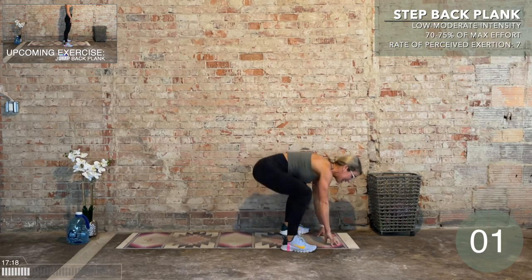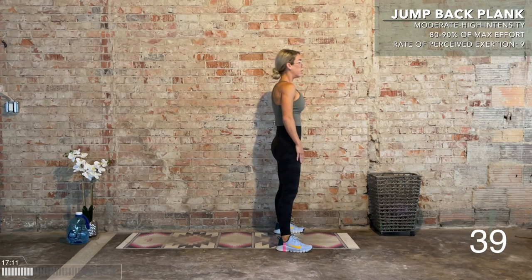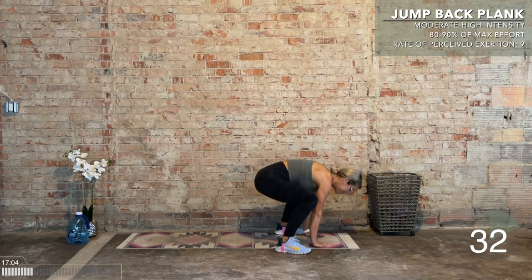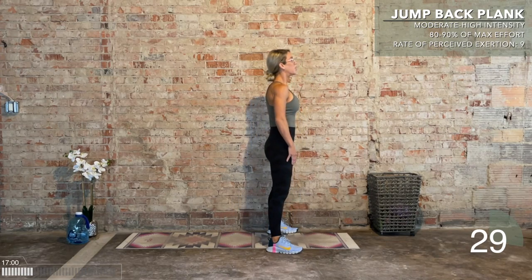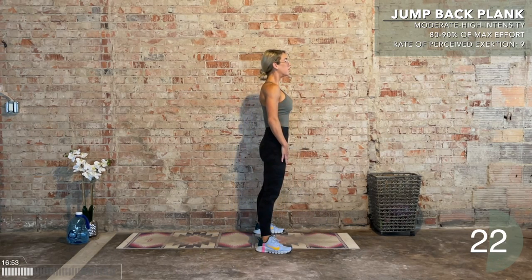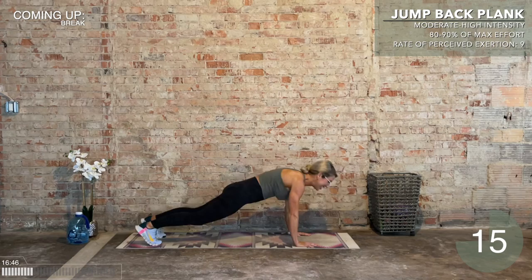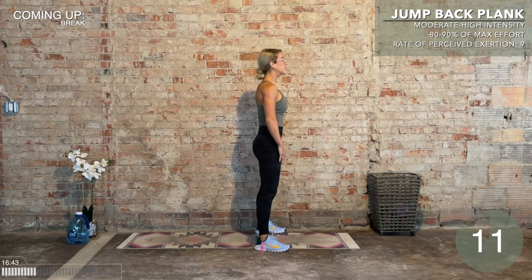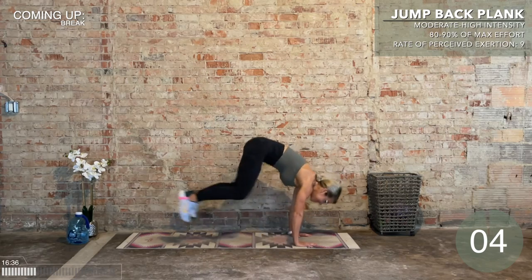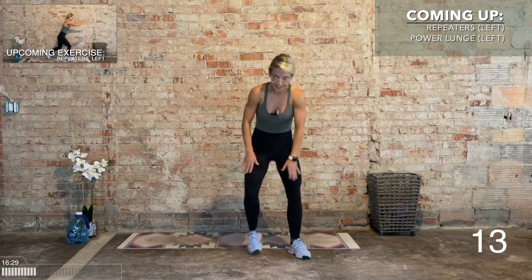Next up, we have a jump back plank, land soft. One more rep. And recover. Nice work. All right, y'all.